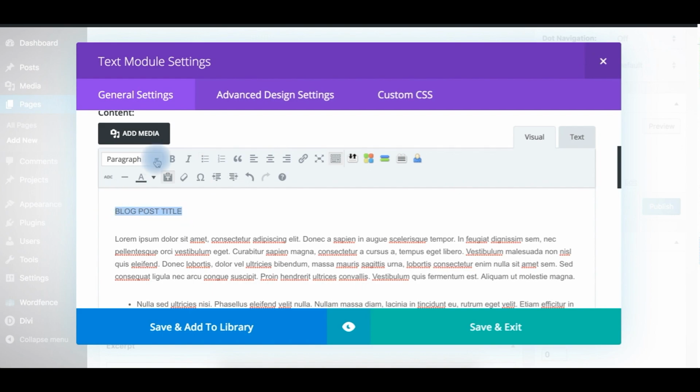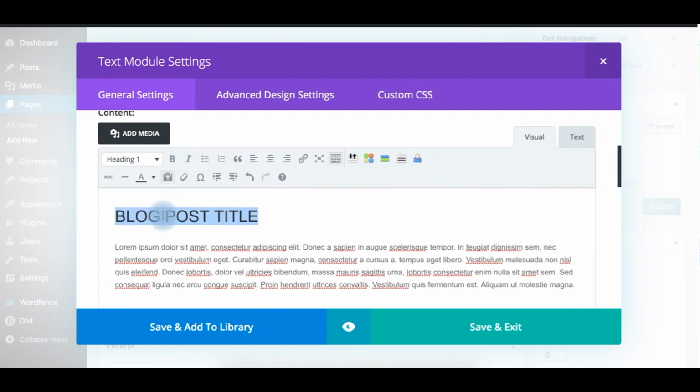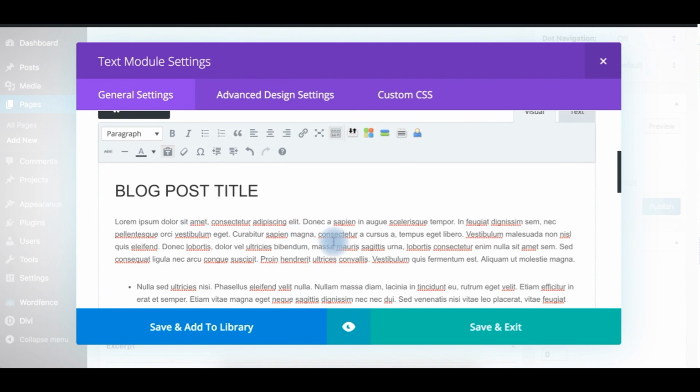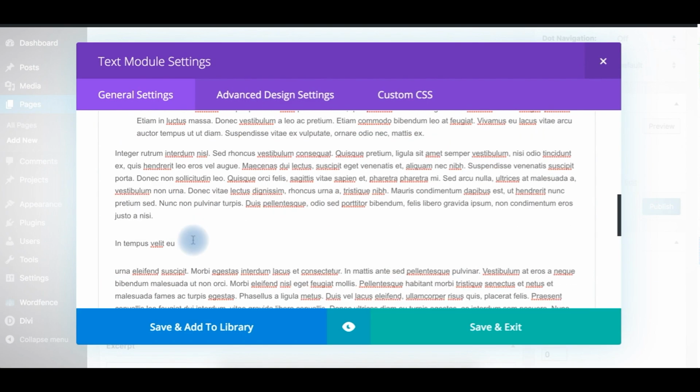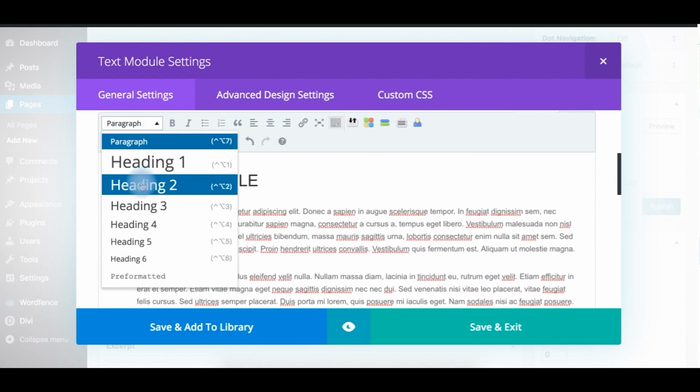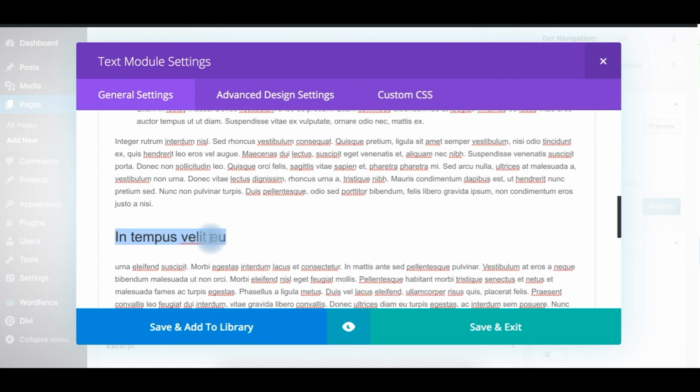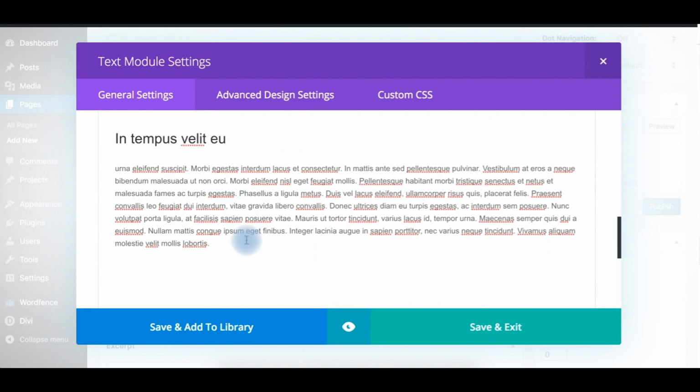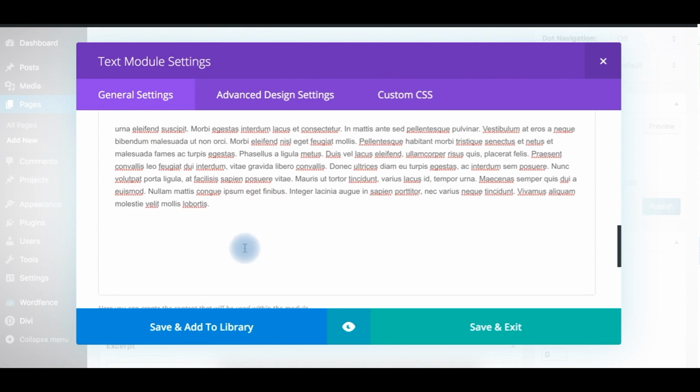So here's your title. We're going to click on that, make that our heading 1. If there's any additional editing we want to do with this paragraph, we can do so. We'll scroll down here. Here's our next title, and maybe we'll make that heading 2, right? And then now that's edited. And now once we've gone through this document, make sure everything looks good.